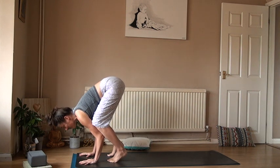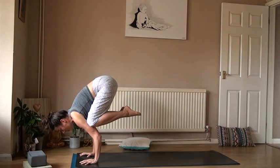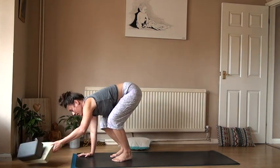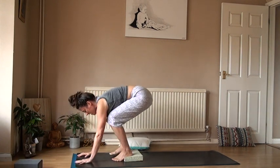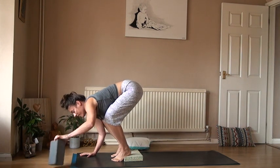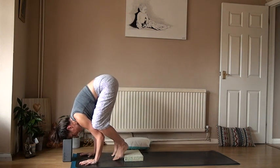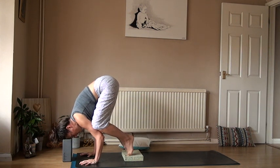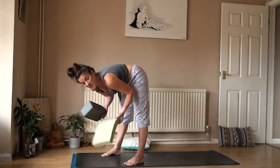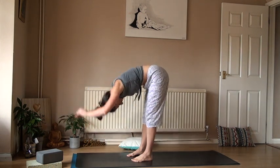Ready to go into full crow — lifting the feet away from the mat, gaze slightly forward, pointing into the toes. Yes, you are going to get some bruises on those triceps! Slowly back down. Let's try one more time — maybe using a block to push into your ankles, your heels, using that as your lift, your guide, your trust. Face the fear — your face is a block away from the mat. Finding that lift first of all, using a sponge or a book to find that lift before you start practicing the fly-up. Use what you've got around you as your supports, going into your core, lifting up, then slowly release — loosen the arms, take a couple of breaths.